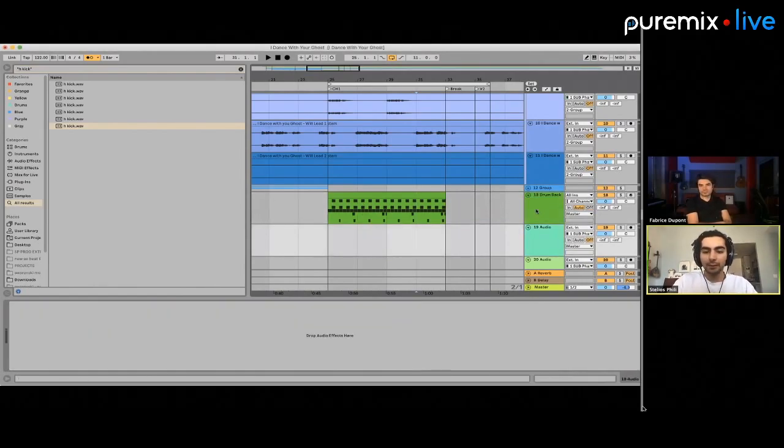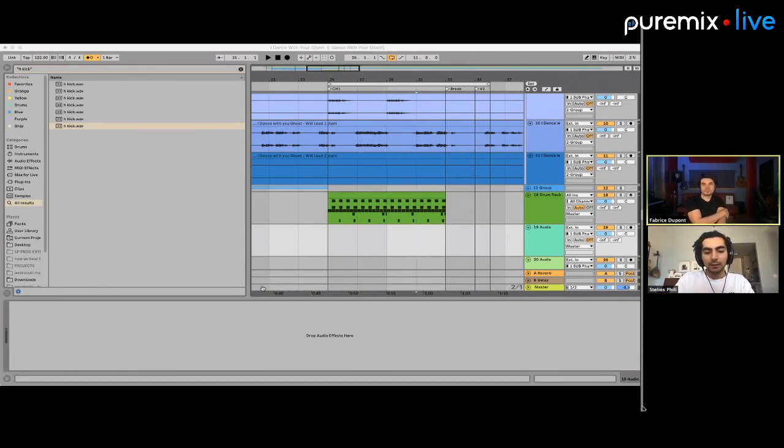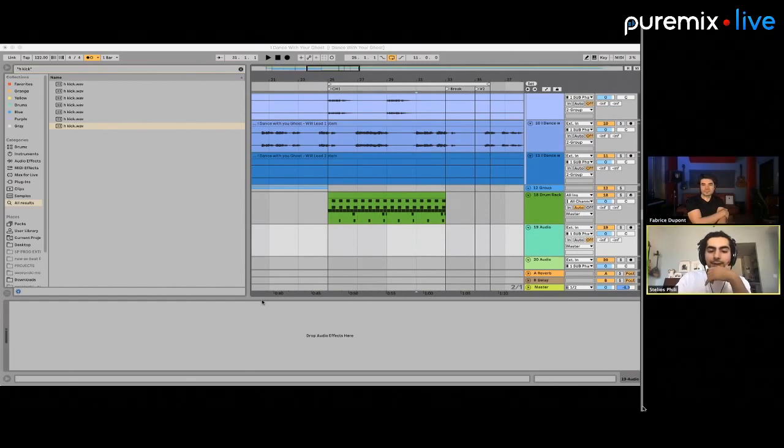So for me with shakers, if you want a live shaker sound, I think it's totally fine to just find a good loop, but always make sure to tweak it a little bit so it sounds like your own. It's hard to make a shaker sound naturalistic if you're just putting them all in. It doesn't sound quite right to me. No. Let's see if we can find a good one.